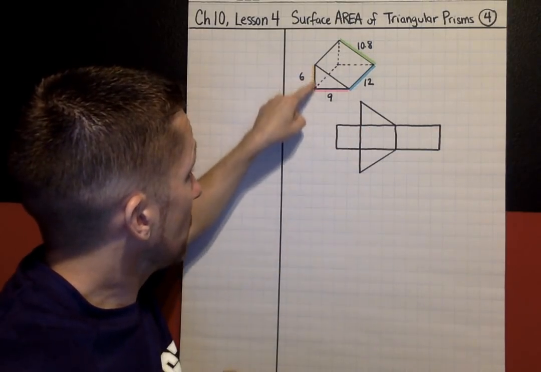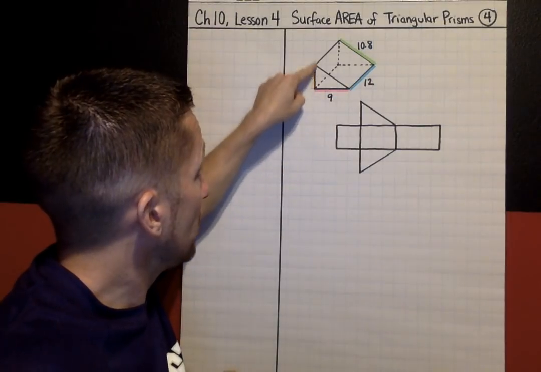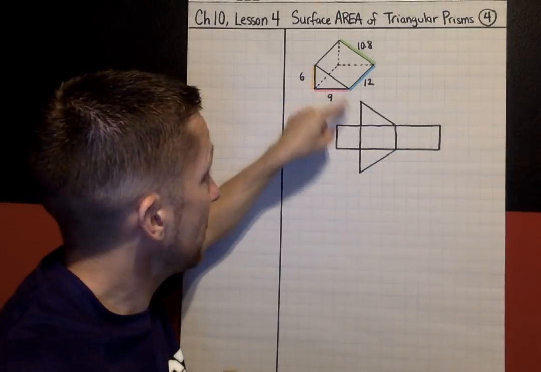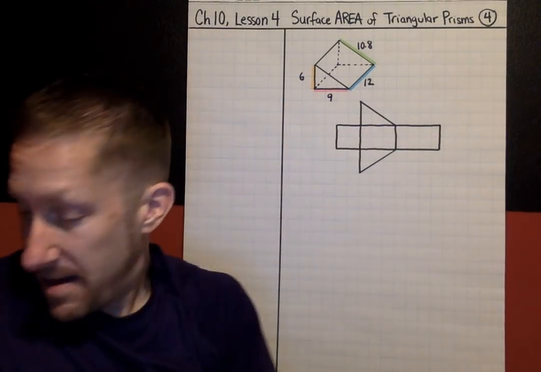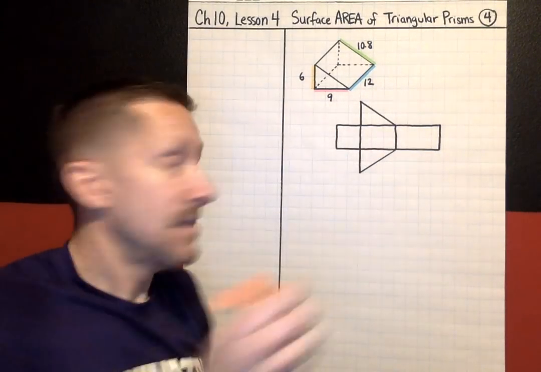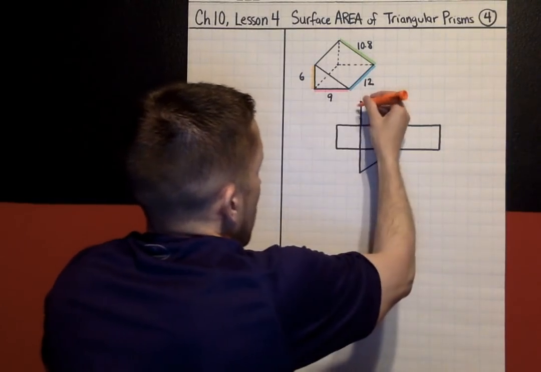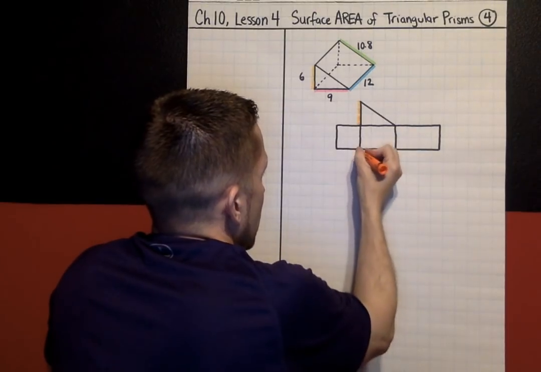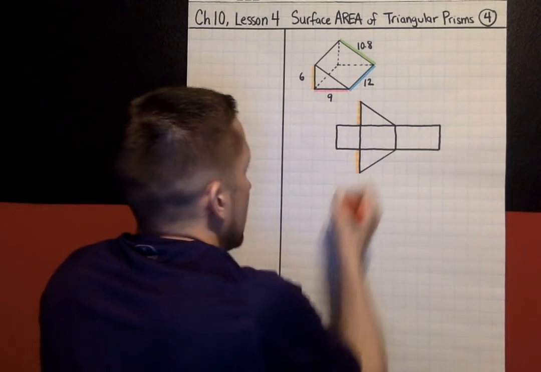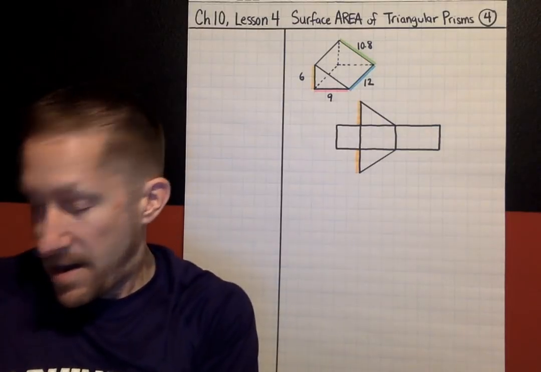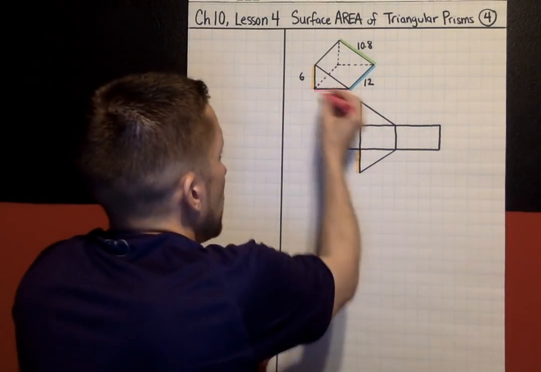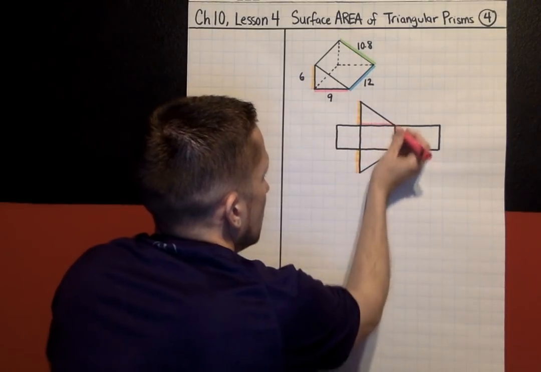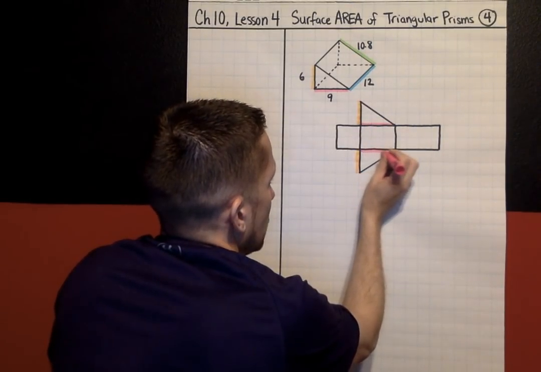So I'm going to start with this triangle. Okay, if I look at this triangle, this is a 6, so that makes this a 6. Here's a 9, so that makes this line a 9. So I'm going to use my color again. So that 6, that part of the triangle would be right here. That makes this also the same line. Okay, and this pink 9, that would be this line right here. Same with this one.